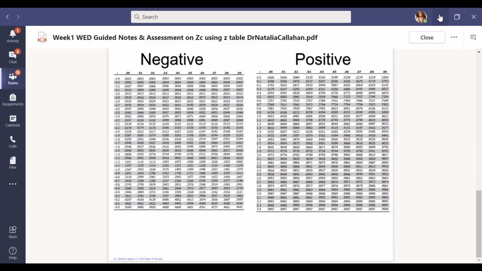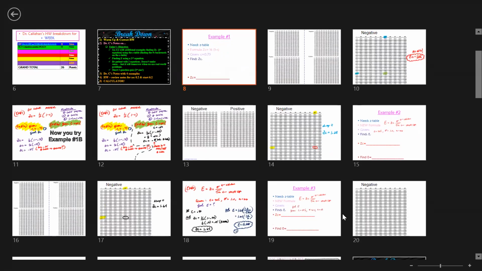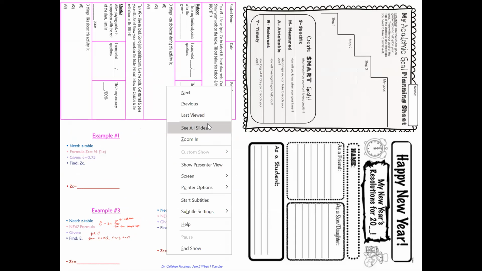All right, so I'm going to continue with today's stuff. Let's get started with the 4 examples. First thing I want you to do is make sure you have this page in front of you. This is what it looks like. There are 1, 2, 3, 4 different examples right here: example 1, 1B, example 2, example 3. Don't ask me why it's organized in a clockwise rotation. It just is, I'm sorry. So let's get that started.